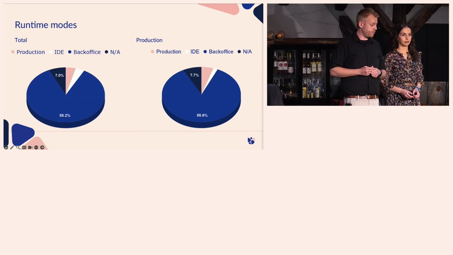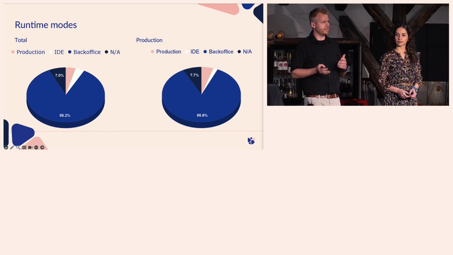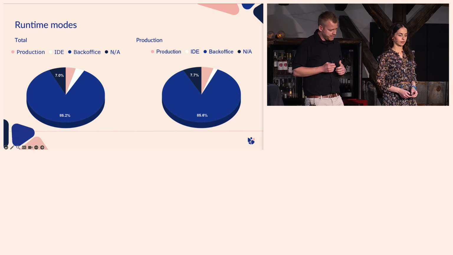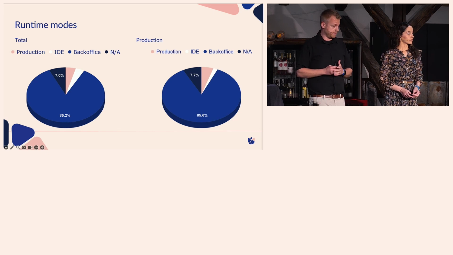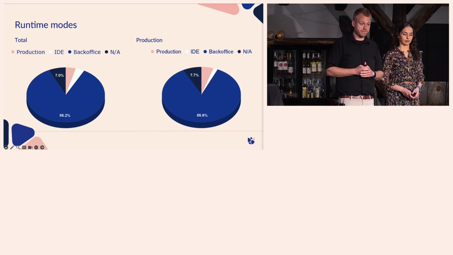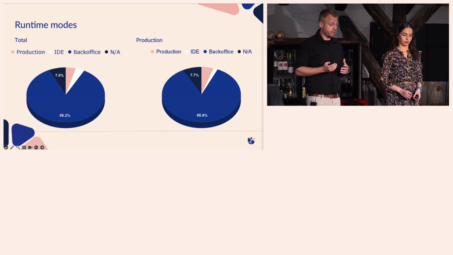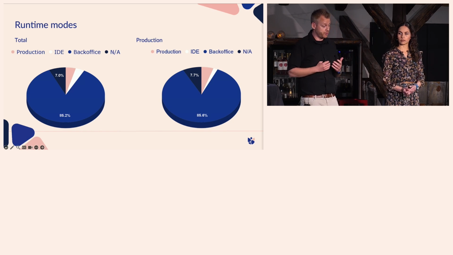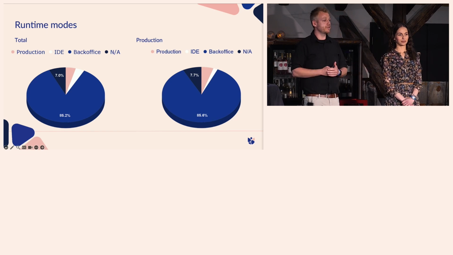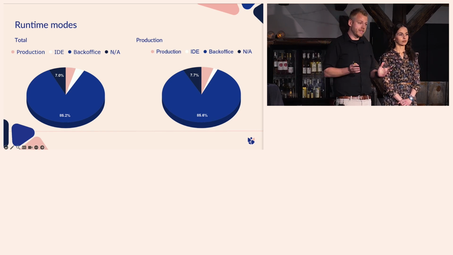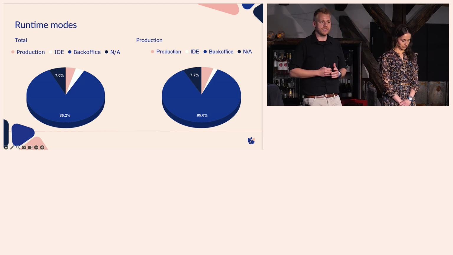Last year I also talked about runtime modes, which was introduced, I think, in Umbraco 10 or something. Back then, 95% still used the default mode called back office. This year, we see around 85% still using the back office mode. I would really recommend to use production in production. If you are a real developer, you are doing your stuff on compile time, then we can disable a lot of features that are not necessary, just bringing better performance.